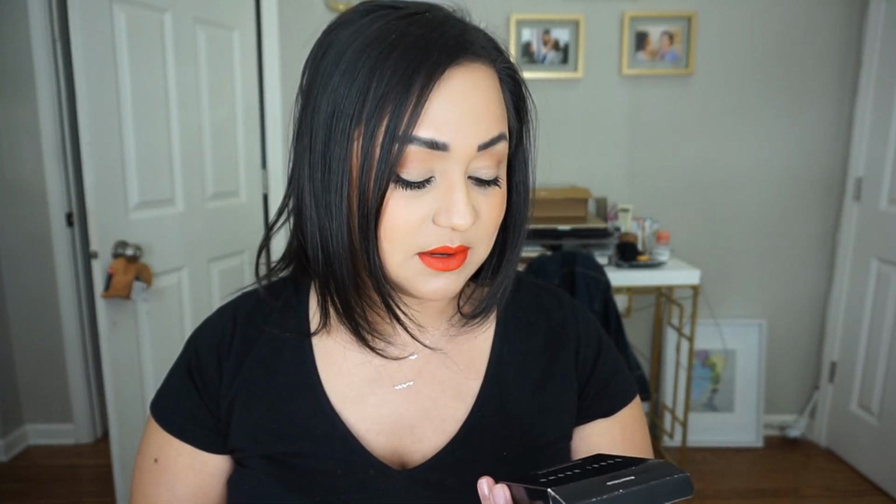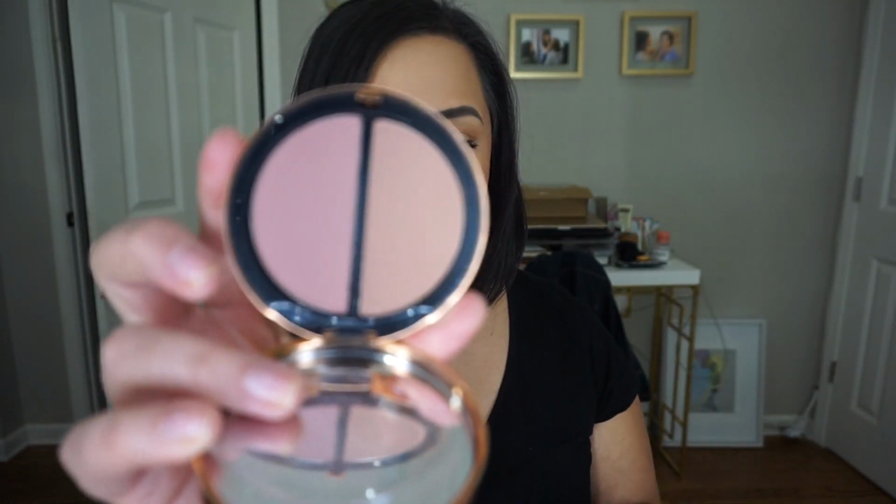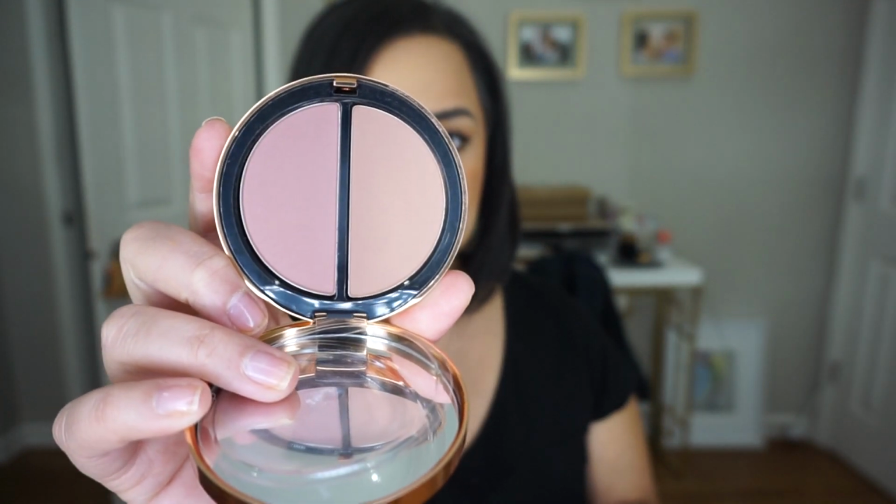I think it would be beautiful on days where I just wear bronzer, which I've been doing a lot, just to pop it on my cheek and then add a glow to my bronzer. It's really beautiful, and I do love their highlighters. I own a few. I just don't use them often. I picked up a bronzing powder duo in medium Telluride, and this is what it looks like. When I first got this, I thought, that's not gonna work for me, but it gives you that really pretty bronzy sunburned look, and it works.